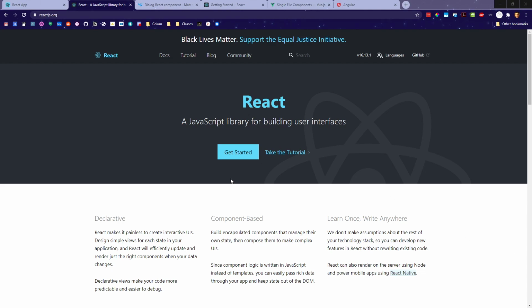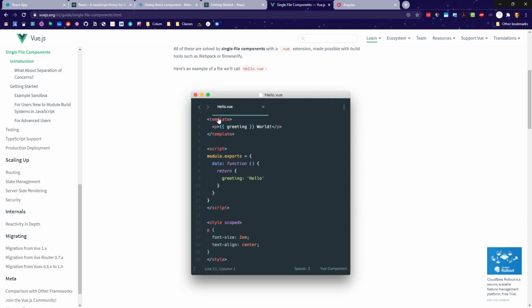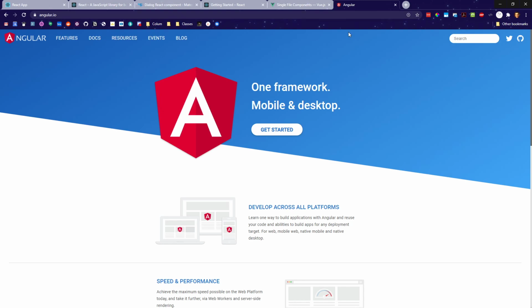I should also mention that React isn't the only library that does this declarative and component-based idea of structuring our applications. There are libraries like Vue, which are similar, where you express a template, your sort of HTML with data and logic injected into it, your JavaScript, the logic of your application, and your styling. And a similar thing with Angular. It's a little bit heavier of a lift. It involves writing your code in a language called TypeScript, which is a typed version of JavaScript. So there are other options out there.